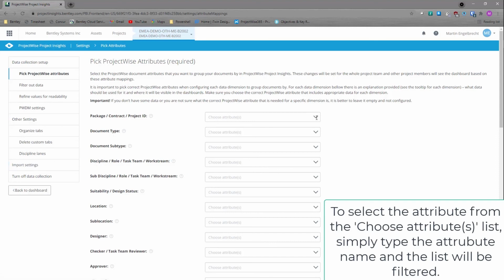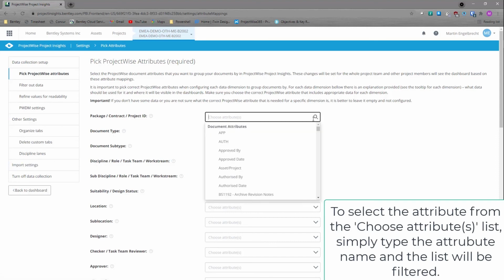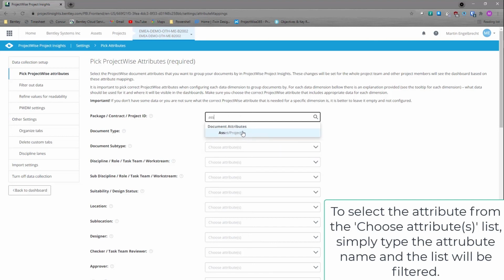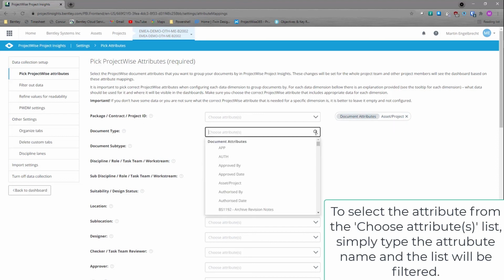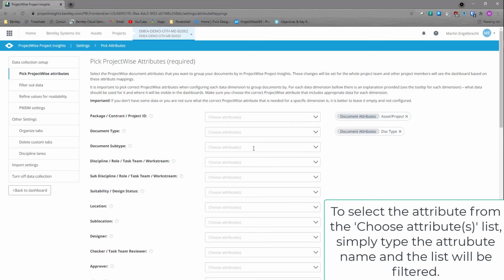And for that, all that you do is you open the pick list, and you'll see it'll only have the fields that come from your specific project. And in this case, I'm going to look for the asset for the project ID. And you can map multiple fields like this to one field in Project Insights. Under the doc type, and you'll see it's basically as simple as this.